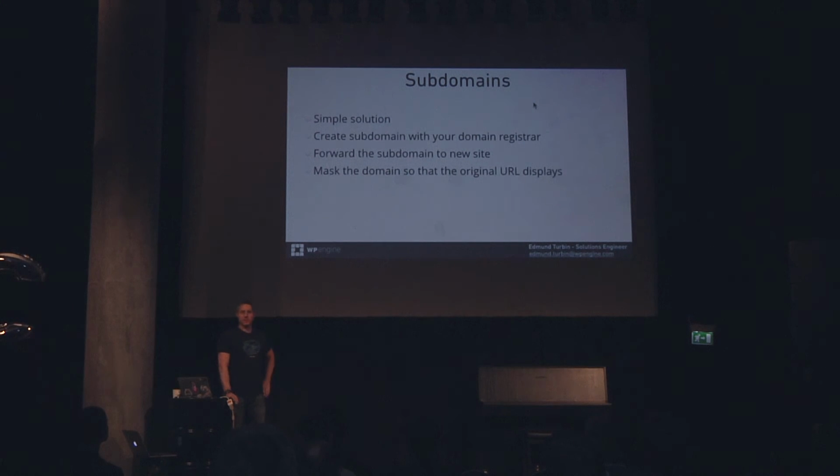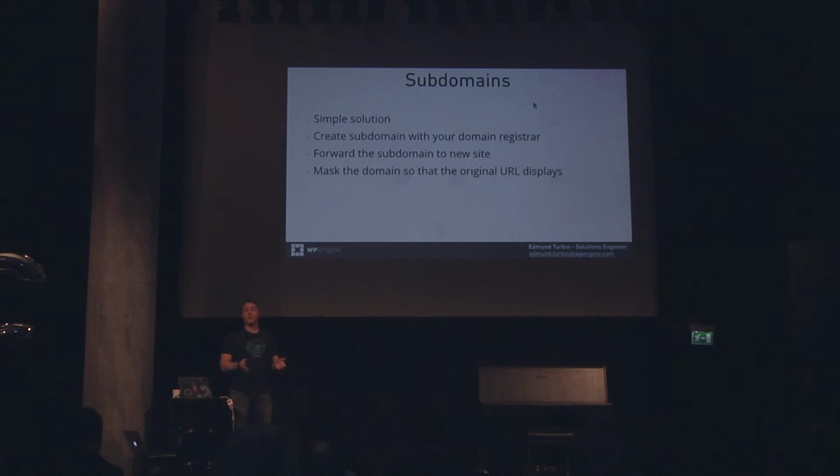If you can swing it, subdomains are a really simple way to go. So you already have your domain registered. You can create a subdomain and point the subdomain to another site. So essentially, you're just saying blog.site.com goes to another install of WordPress, and then site.com goes to your other system. So quite simple. You'd have to enable domain masking in order to have the domain look like it's the same site. But it's a really simple and easy way to do reverse proxy.